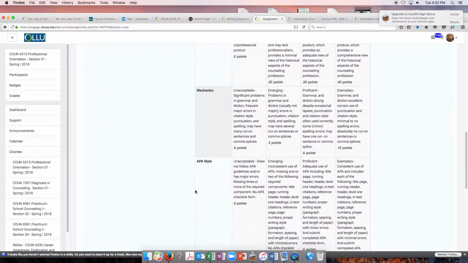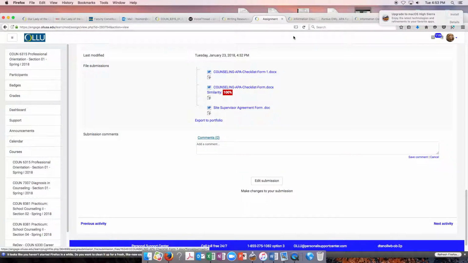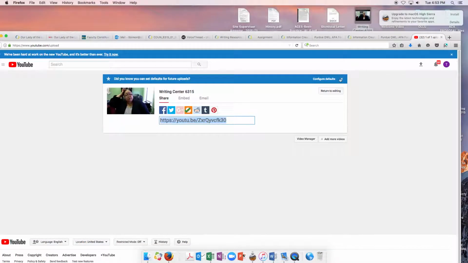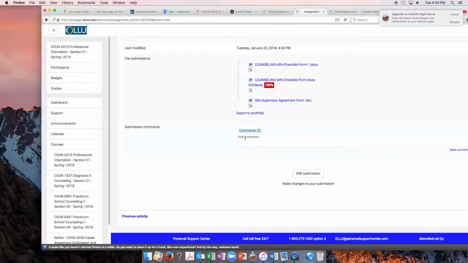In the event that your visual illustration is not something that you can upload, for example, if you did a Prezi, you can't upload a Prezi, it gives you a web address. You could put that here in the comments. So let's say, for argument's sake, I didn't have one pulled up that I wanted to use, let's pretend this YouTube is a Prezi. So I would take the web address, and here in the comments, hello, Dr. Simon.